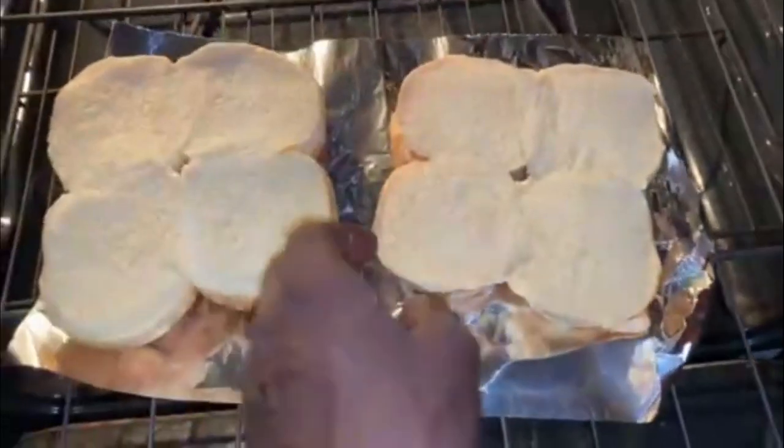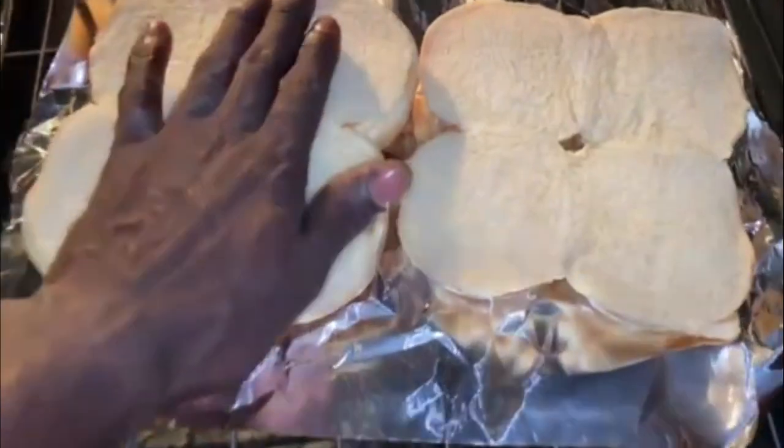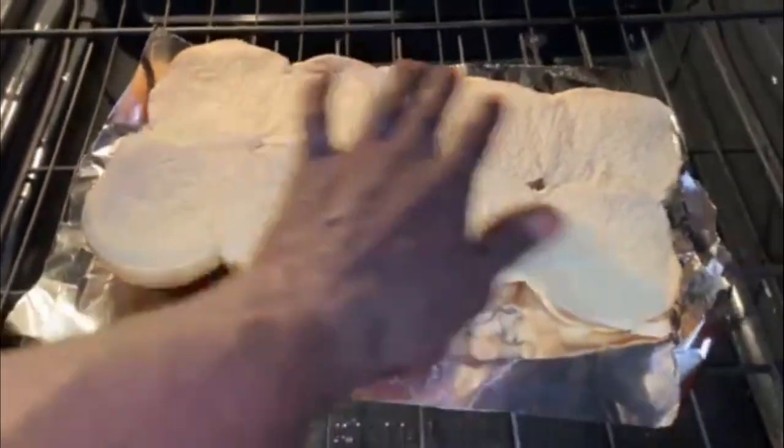And by me putting this on broil instead of bake, and I turn the buns upside down like this, it's gonna cook from the top, directly toasting these parts of the bread, guys. So I want these parts toasted, and that guy's gonna cook them. So let's get that going.